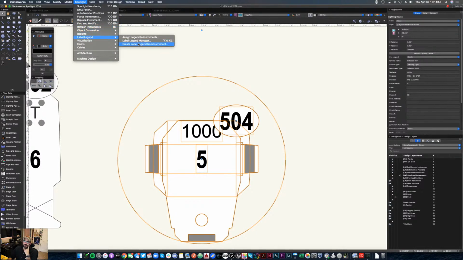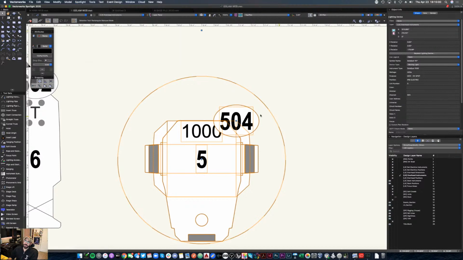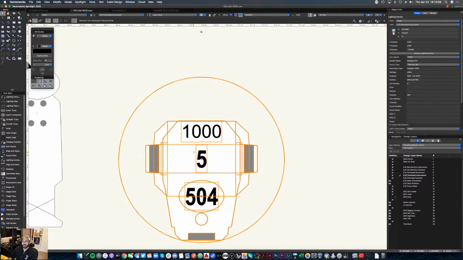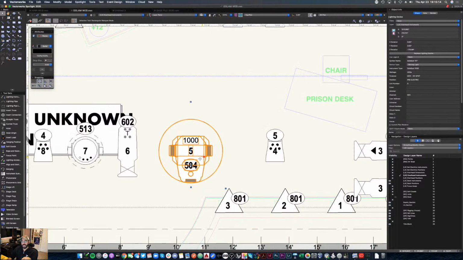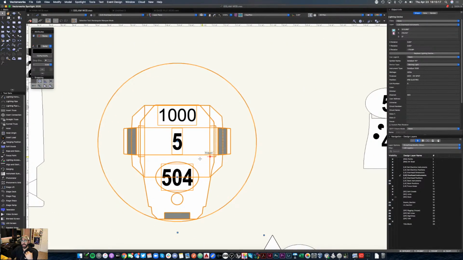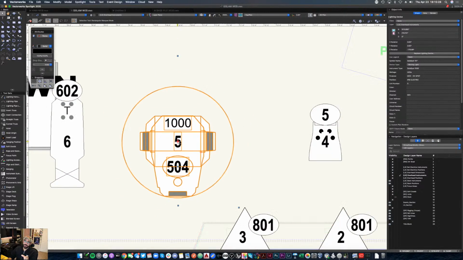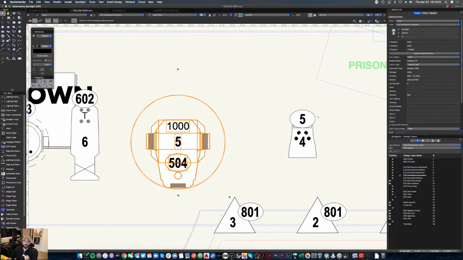But I can also take this, and go to a label legend, and create a label legend from that instrument that I just modified. So for some reason I wanted my channel circle here, I could take that, create a new legend based off of how I've laid this out, and then apply that to other lights of that type. I find that editing a label legend this way is more powerful and easier, just in my mind, than when you use the tools in the Lighting Label Legend Manager. This is because you're looking at a real-world symbol. Sometimes if I'm making one for the first time, I'll throw a bunch of dummy data in each one of the fields so I can move it around exactly how I like it. And then I go in and I make a label legend from that symbol.